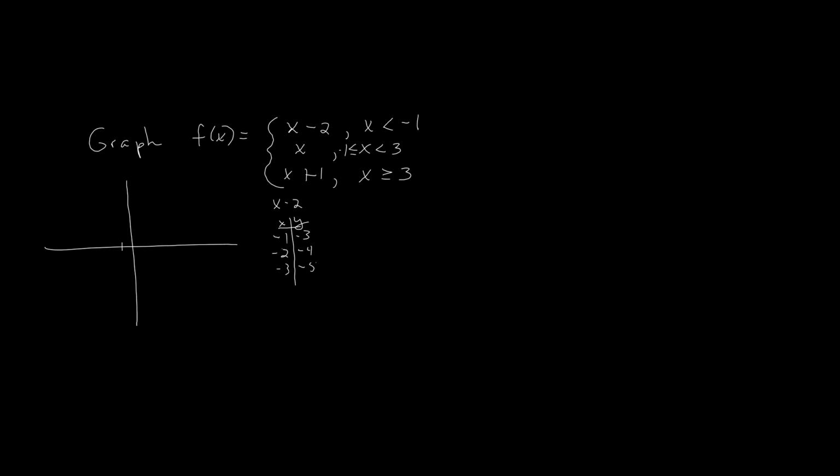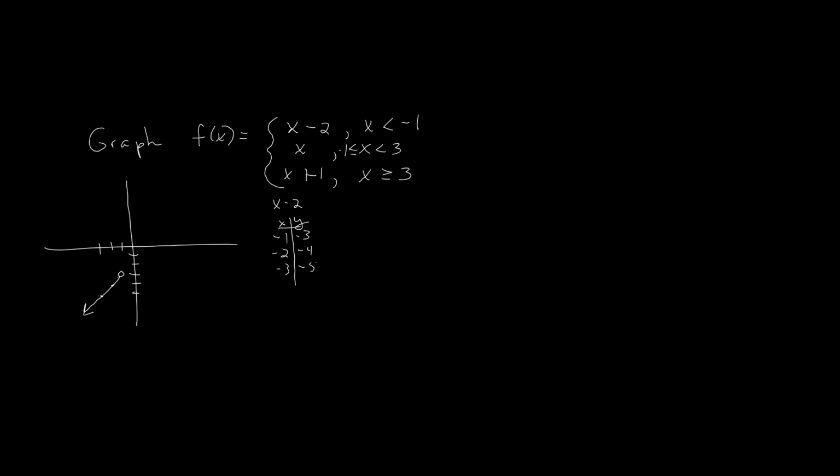There's -1 and then down 3, it'll be right here. And then we could start right there. Let me actually graph the rest of them. -2, -4, which would be here, and -3, -5, right here. And we'd have a graph going this direction like this.